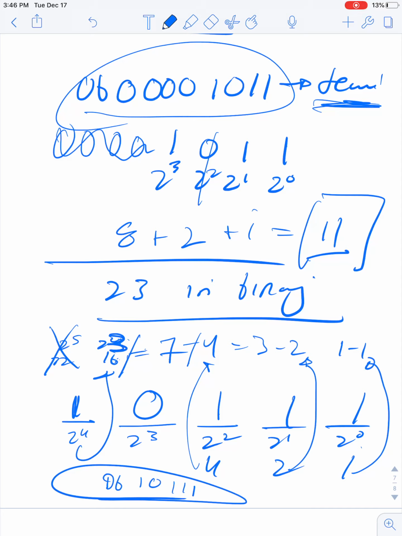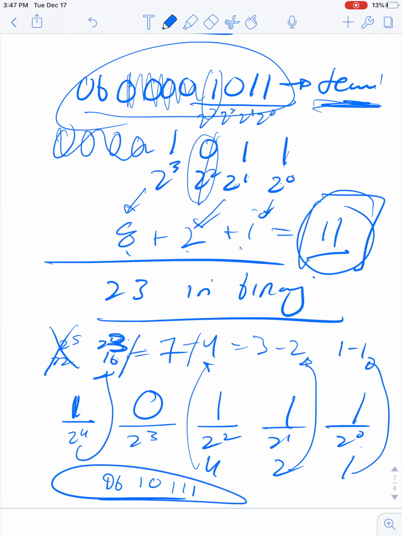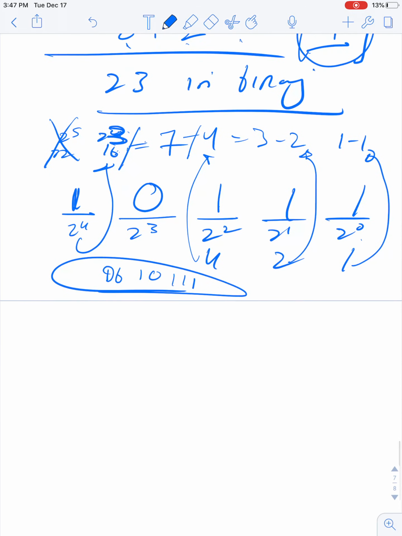Okay, let's go from binary to decimal. Here it's kind of easy, because if you're going from binary to decimal and there's a bunch of zeros in the front, you don't really need to worry about that. You just need to worry about this first number right here. And again, line up the powers of 2 chart. So this is 2 to the 1, 2 to the 2, 2 to the 3. And what does 2 to the 3 stand for? It's 8. And then it's a 0. You don't need to worry about that. 2 to the 1 is 2. And 2 to the 0 is 1. So you've got 8 plus 2 plus 1 equals 11.